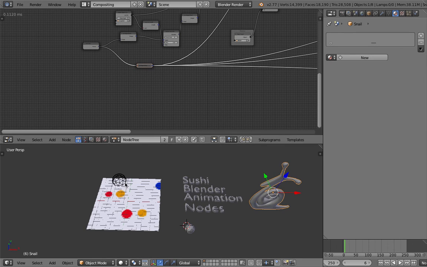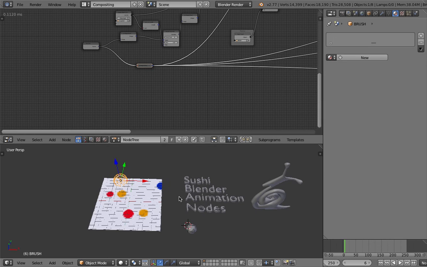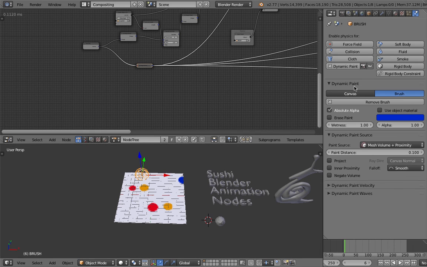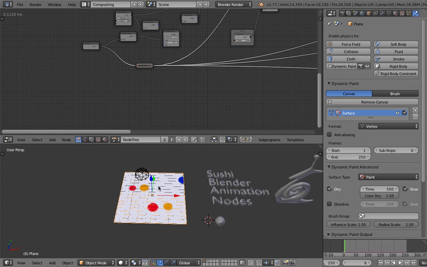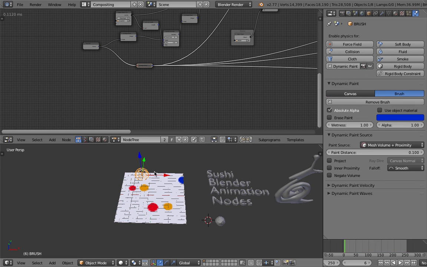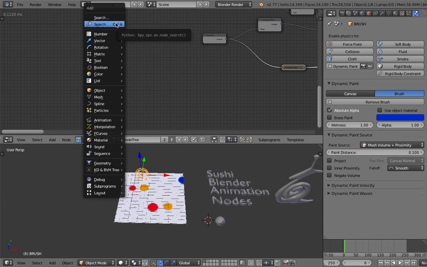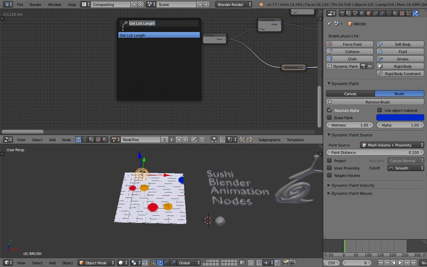Okay, so we're gonna create these duplicates for the brush. So we're not gonna create a new brush. As you can see, we only have a single canvas and then a single brush. Now we're gonna generate multiple brushes using object instancer. So this is it. For this lesson, this is the important part. Object instancer.